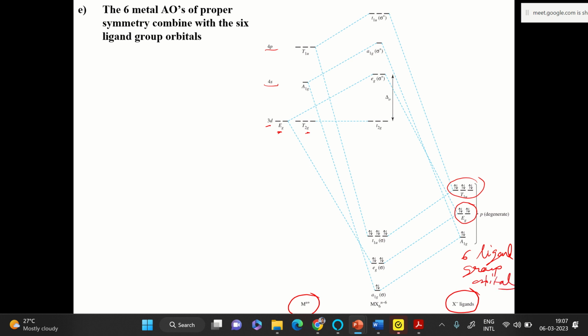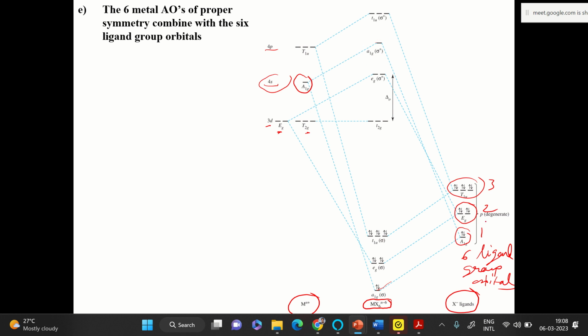These are the six ligand group orbitals, right? And then you start making the MO diagram for ML6. Start matching: A1G, EG and T1U, so 3 plus 2 plus 1, that is 6 here, and you have 6 over here. Now you start matching the proper symmetry. A1G overlaps with A1G, the 4s orbital here. So this is the perfect first set of molecular orbitals formed, and the corresponding anti-bonding, sigma star, is shown over here. Sigma and sigma star, the first sigma orbital is formed like this.